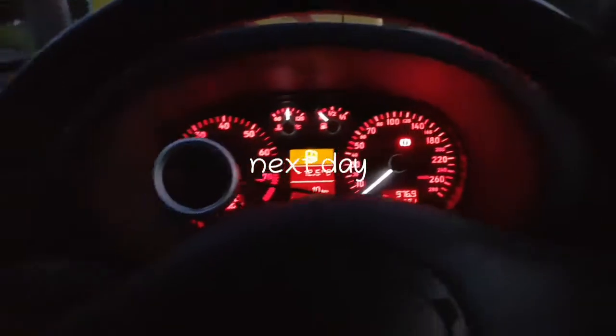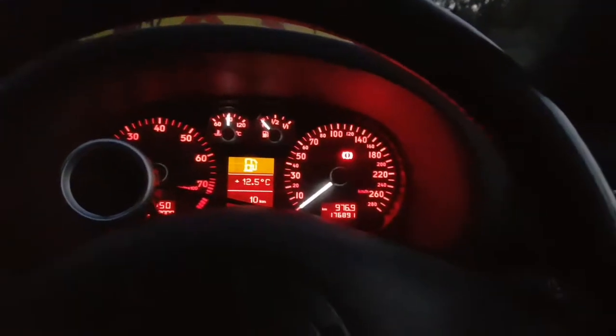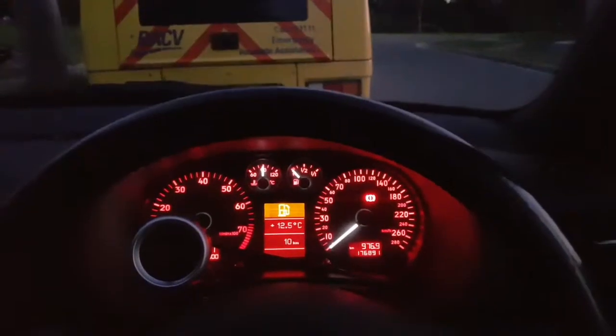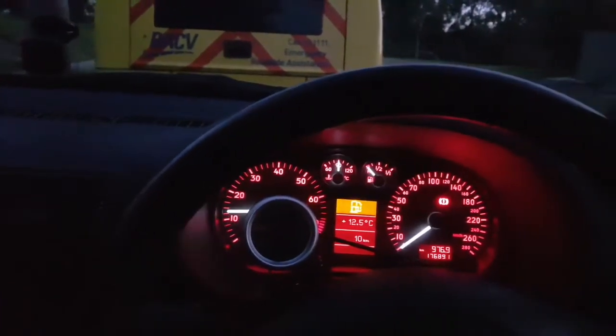Okay, I'm back on again. I just discovered another problem with this. I was talking about the voltage. Now, check this out. This is the weirdest thing. I've got the headlights here. They're off. The car is running just fine. Now, this is what happens. When I turn the headlights on, the car goes crazy. See that? It just goes crazy. Like I'm not stepping on the accelerator, nothing. But it's just revving itself. I got my foot not even on that pedal. Well, you can't see it, but definitely.